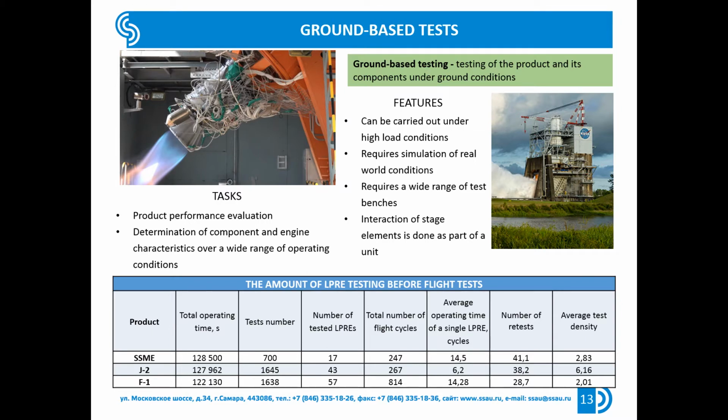The wide variety of requirements for ground testing results in the need for a large number of test benches for unit-by-unit testing and testing of assemblies and of the LPRE as a whole. For ground testing of LPREs of upper rocket stages, high altitude conditions simulating the launch and shutdown of the LPRE, as well as a continuous gas flow in the nozzle, are achieved by using pressure chambers or vacuum units equipped with ejectors and outlet diffusers.